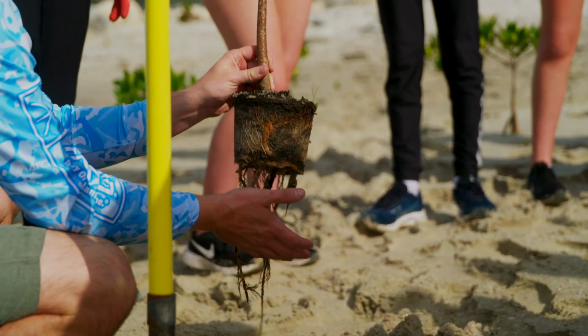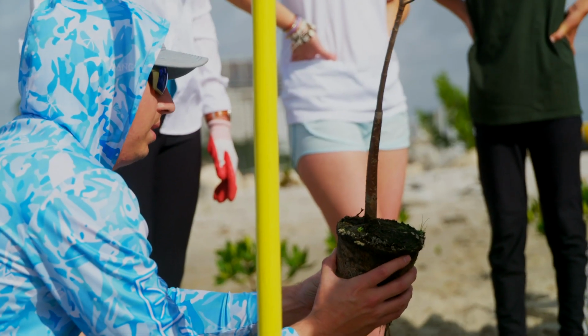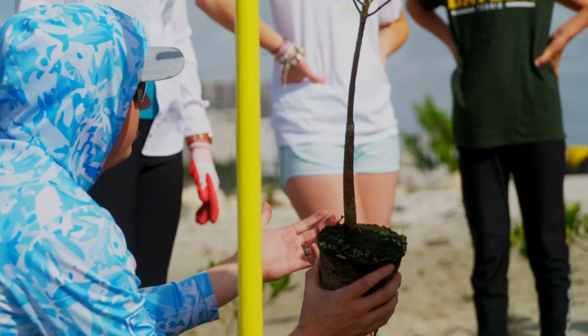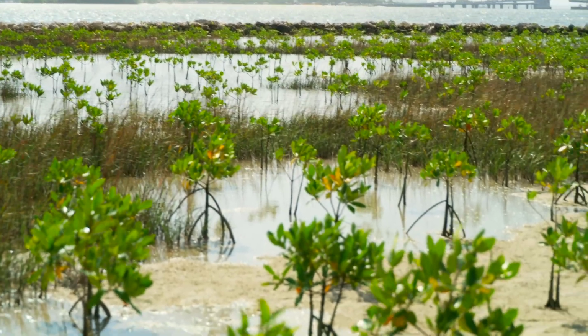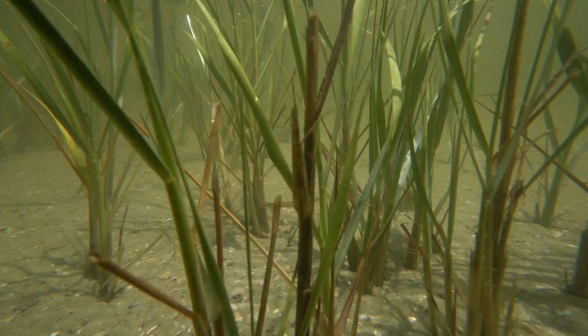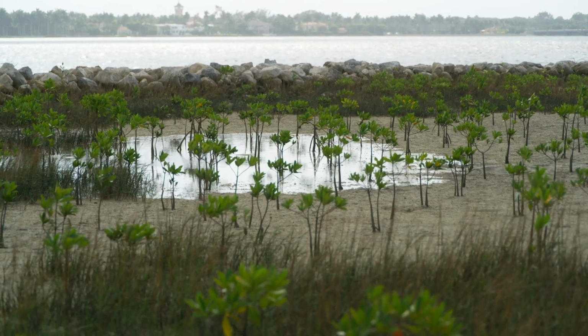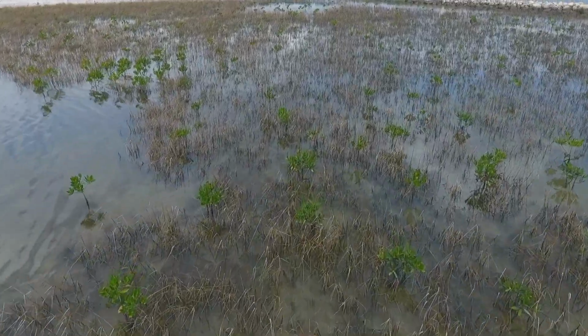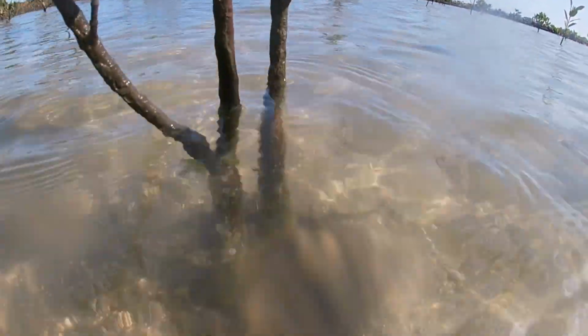Red mangroves are salt excluding type of mangrove, right? So they're actually holding salt out at the root, whereas black and white mangroves include it into their systems. Educate the public of the great resources that they have back here. We use red mangroves and Spartina species to plant these islands. They're a local coastal wetland plant. They create a vast biomass at their root base. They also hold sediments tight. And the reason that we want a complex biomass at their root base is because we're trying to provide habitat for intertidal creatures.